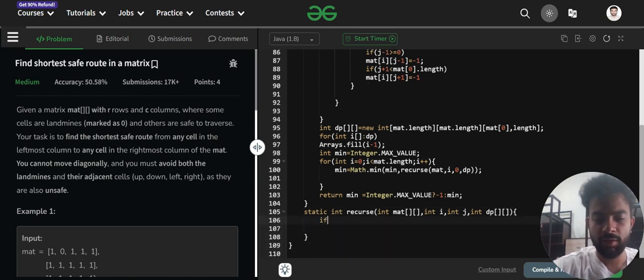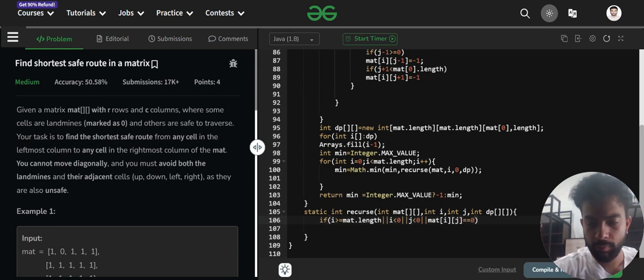In this function, I have to pass some if conditions: i less than 0 or j less than 0, or mat of i j, or mat of j, and so on. We have to return Integer.MAX_VALUE.